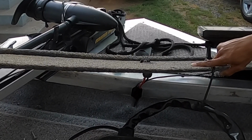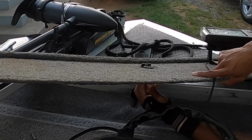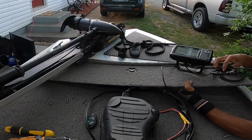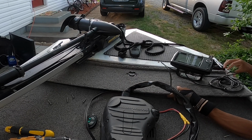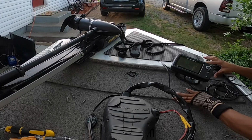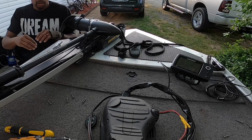A lot of people don't know that panel's there that you can mess with, but it is there. Even if you need to replace your trolling motor thing, it's up under here. You just come out under this panel, take the screws out, and put all your stuff up under there. In theory, I could probably put my cords under here and get them completely out of the way. That would be a great mod to make, but that's okay. Right now I really just want to show you where the panel was and how to get to it, and then you can mess around with what you want to do on your boat.